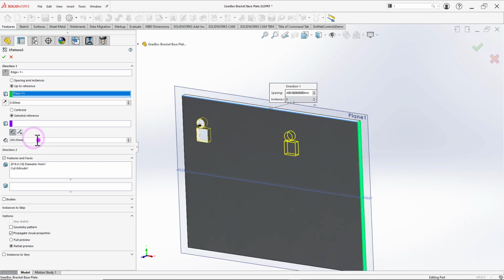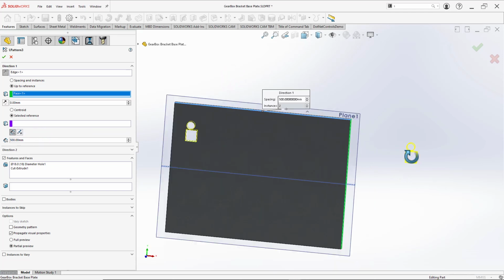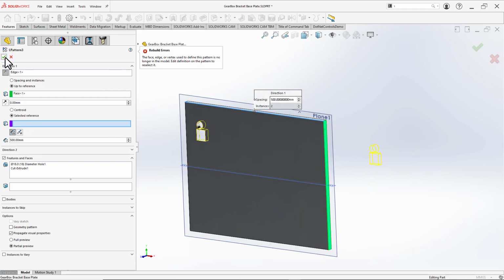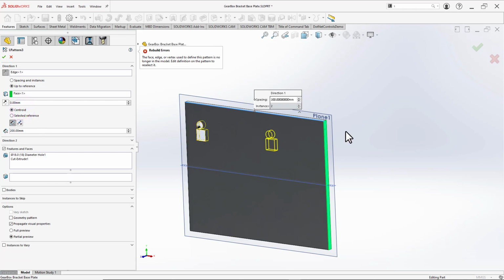Okay, no worries. If I say 500, look what happens. It creates it here, okay. And when I say okay, it tells me, hey, this feature actually went over the reference you introduced, so I can't do it. Let me try something that came to my mind right now. I was actually a bit wrong there. If you enter a value that goes over the reference you've introduced, it just doesn't create it at all, and then tells you no copies is specified for pattern.